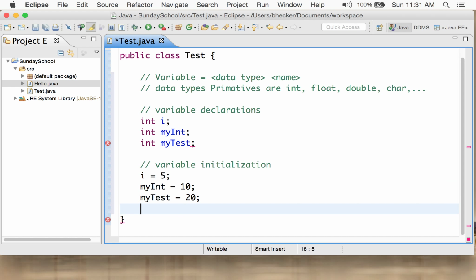There we go. So to declare a variable creates the location for it in memory, identifies it, and says that this is going to be a variable. To initialize it adds a value to it. This is done in two separate steps, and I did this the long way. I'm going to show you a shorter way of doing this.